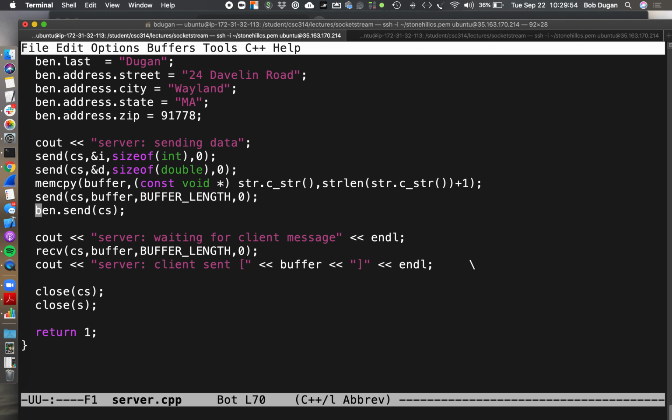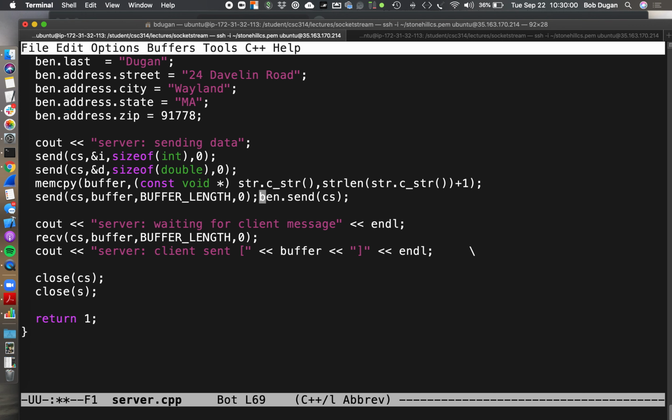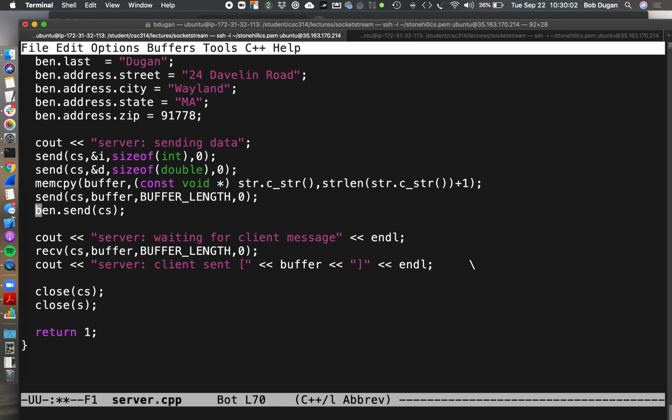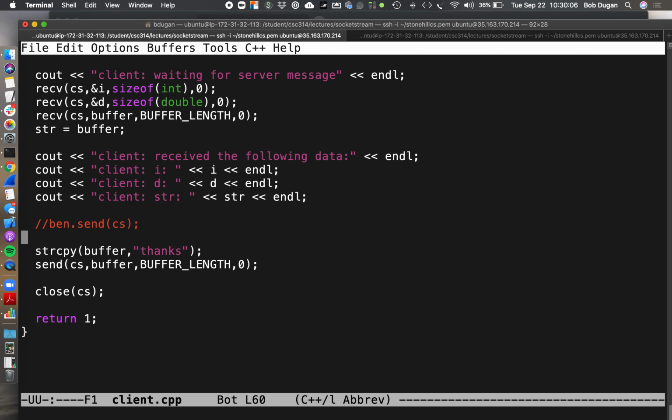That's going to send Ben. All right. Super cool. Now, of course, on the client side, we have not a Ben send, but a Ben receive.